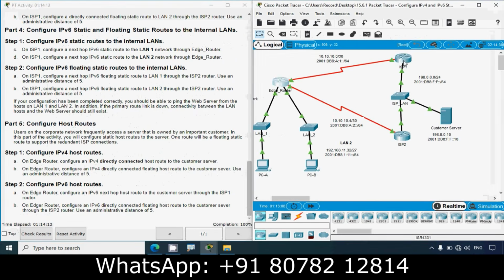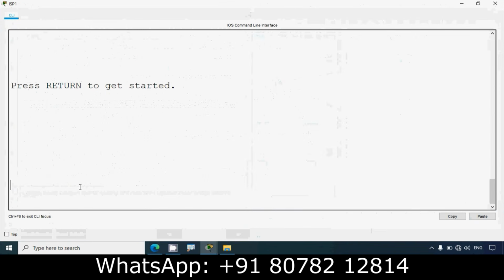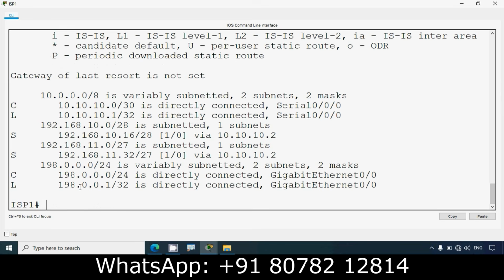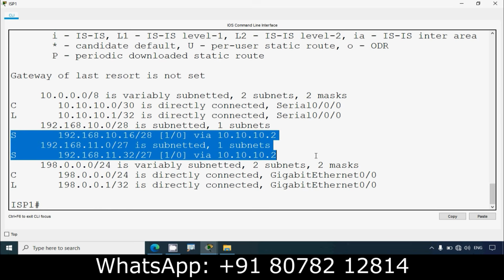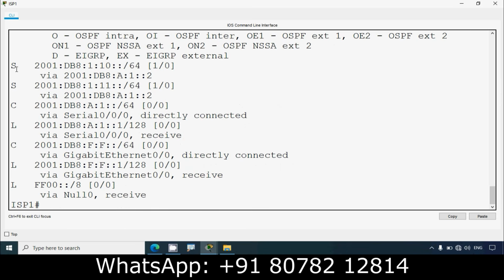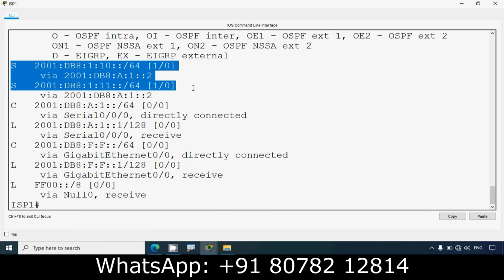Now we can go to this ISP1, enable, show ip route, and here we can see the route we configured statically. Also we can give show ipv6 route. It's here.